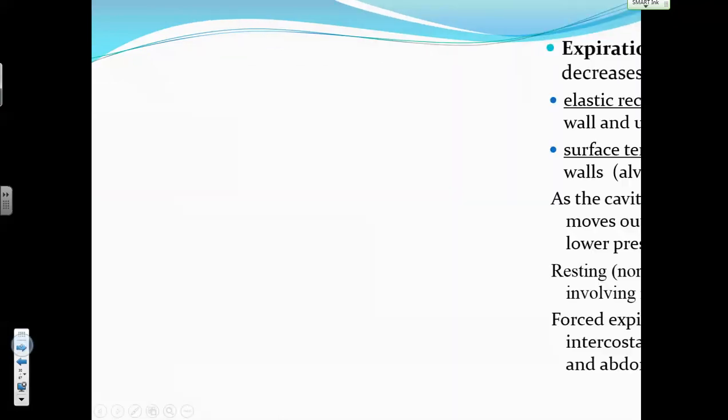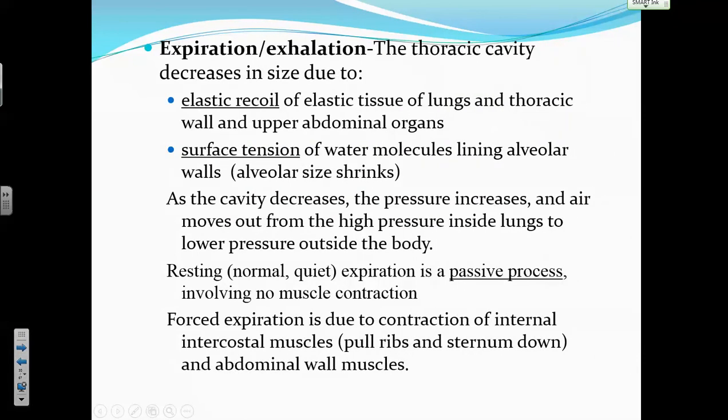All right. So, what happens when you exhale? You might think, oh, well, it's just the relaxation of those muscles. Well, that's not it. Okay, when you exhale, yes, you're going to decrease the size of the thoracic cavity, but it's basically because of two other aspects. One is called elastic recoil, one is called surface tension. So, I need to explain what those are, and we'll talk about that exhalation, and then we'll call it a day.